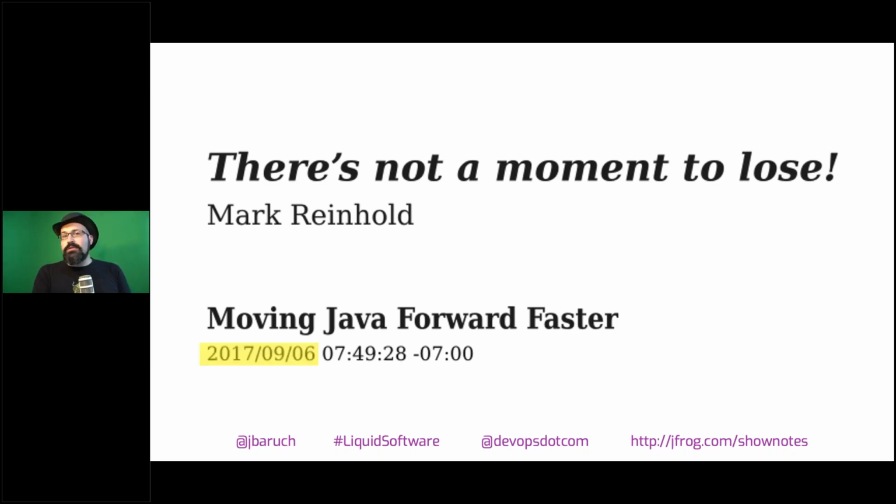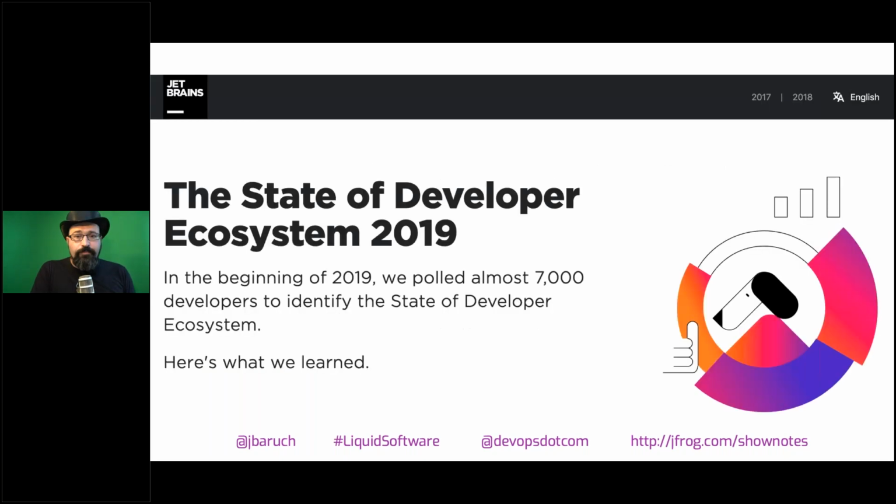As I mentioned, 2017. The latest release then was Java 8. Since then, they released Java 9, Java 10, Java 11, Java 12, Java 13, and Java 14, 6 versions of Java. And I would expect, and you would expect by now, that the industry is excited about Java moving forward faster, excited about the opportunity to get new features faster, and ecstatically updates every time to a new version of Java. Well, that's not exactly the case.